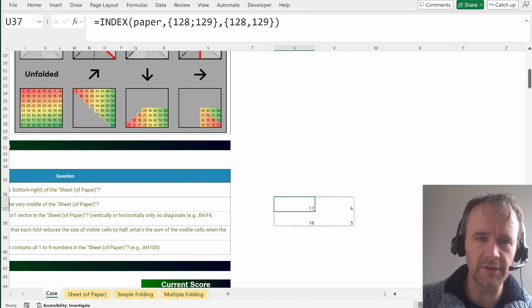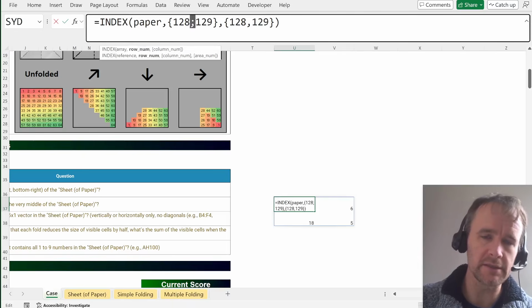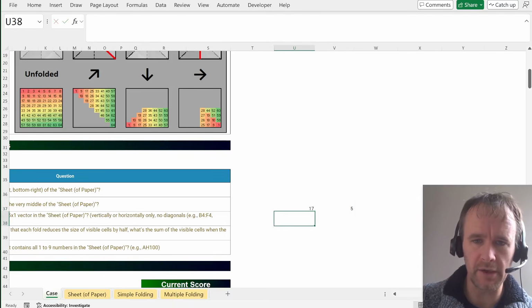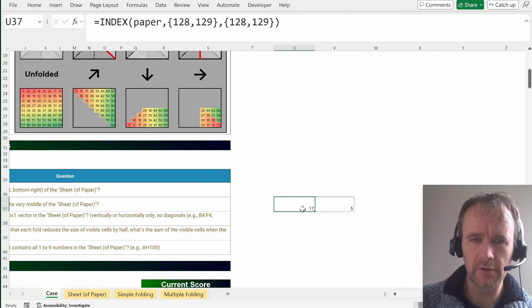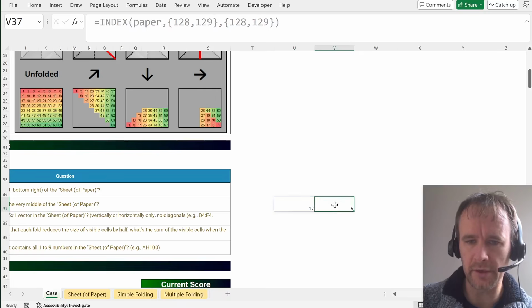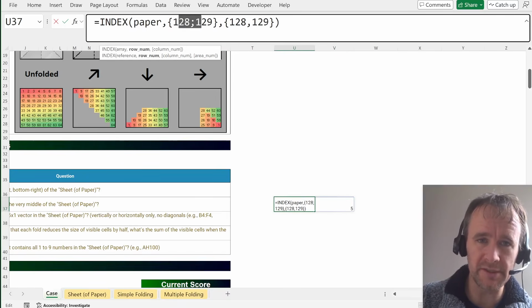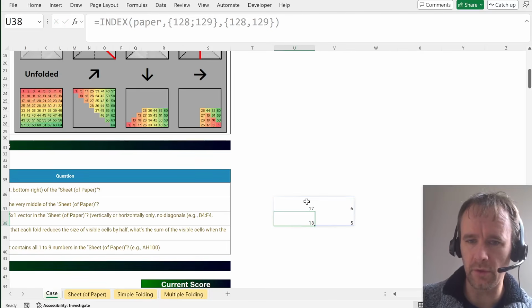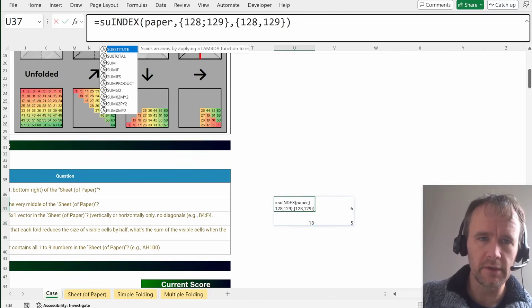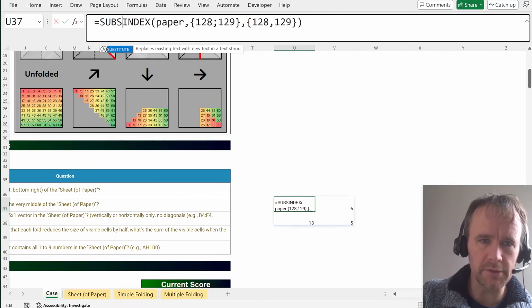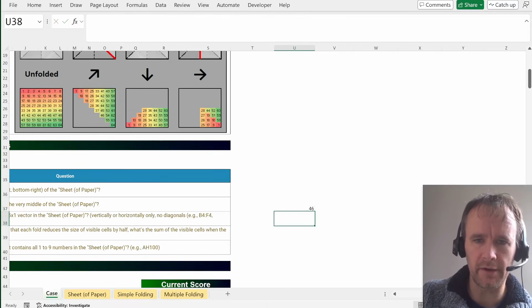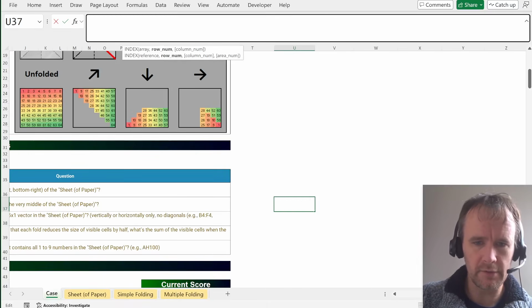The thing to be careful with is there's a slight subtlety that this is a semicolon, not a comma. If I give it a comma, then it's saying, well, here's 128, 128, and here's 129, 129. But if I do a semicolon, which basically means these are stacked vertically on top of each other, these are side by side, then it will broadcast and give you all 4 intersections. So got to be a little careful there, sum, not substitute. Okay, so that is bonus 2.